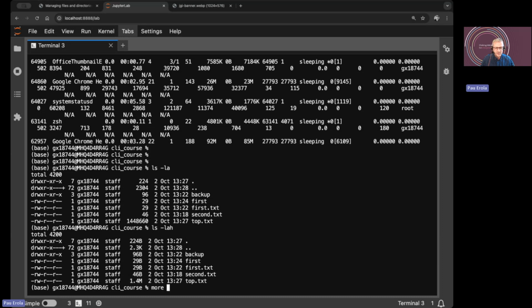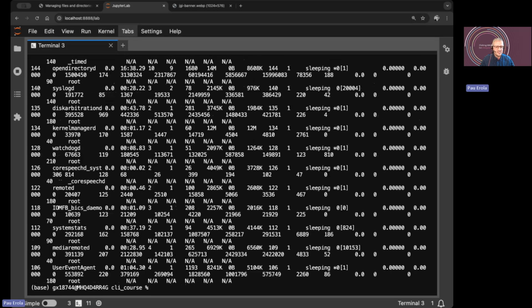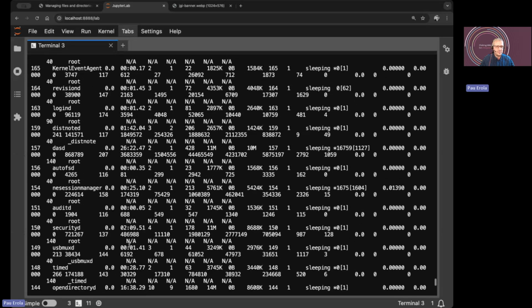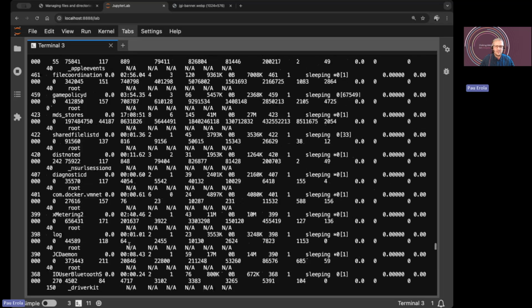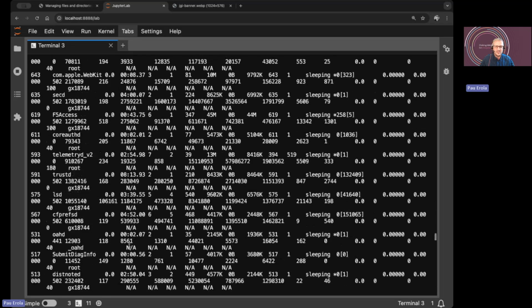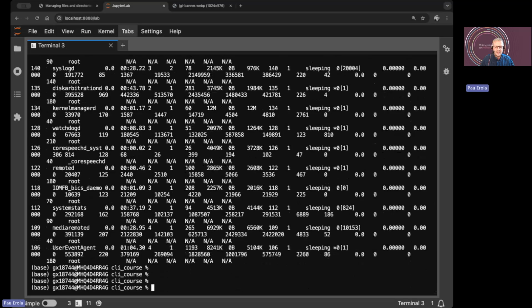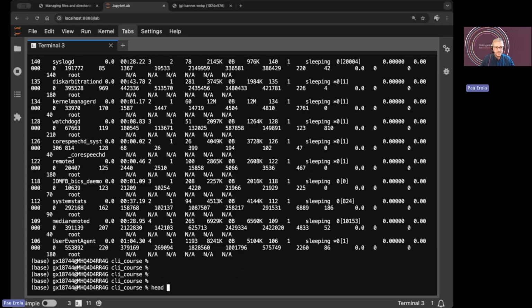And if I use cat on the file, you will see that it printed really a lot. I can scroll up the window and there are a lot of things printed there. So if you have files like that and you just want to see, for example, the header or the last lines of the file, you can use the command head.